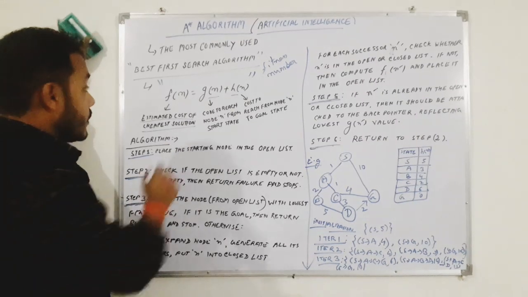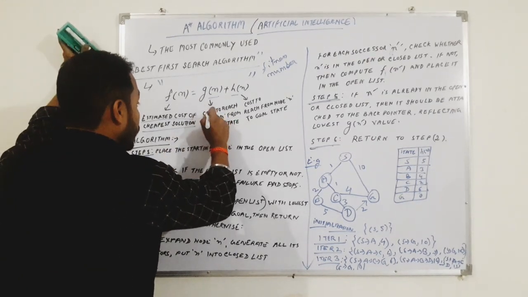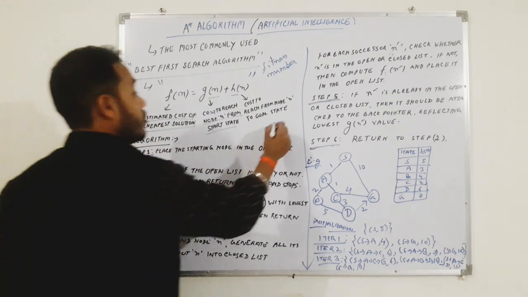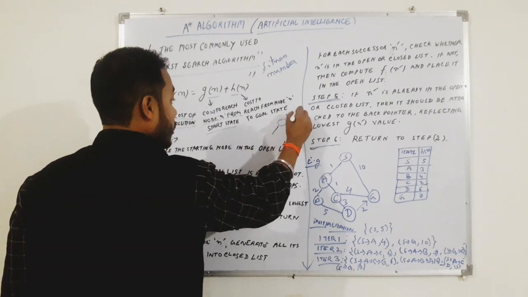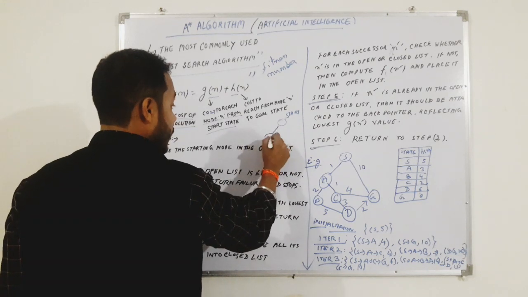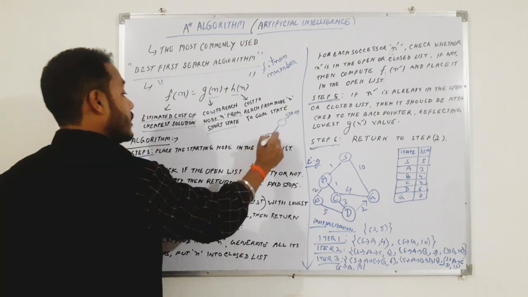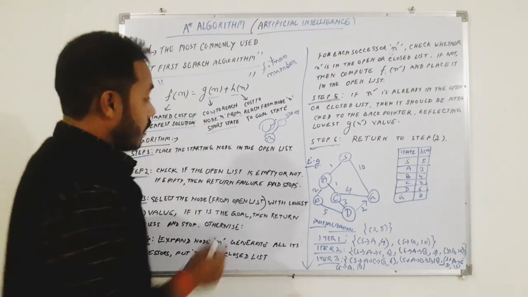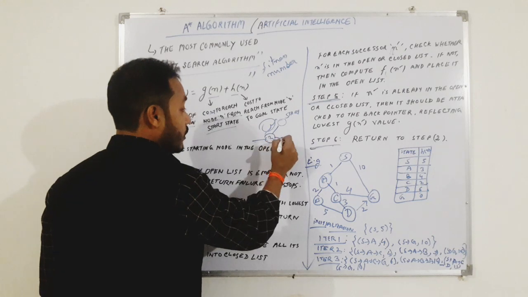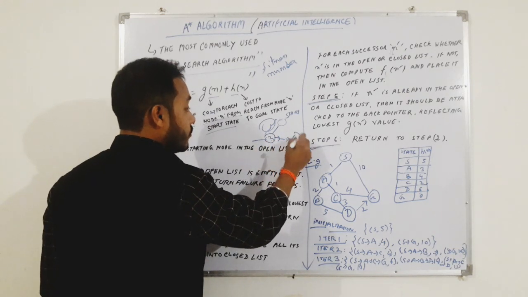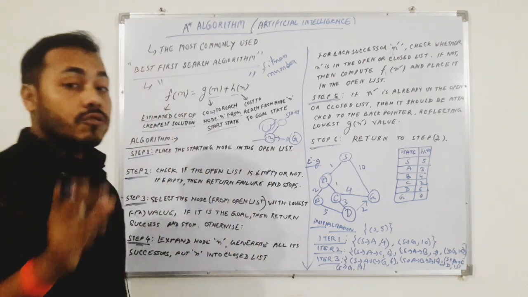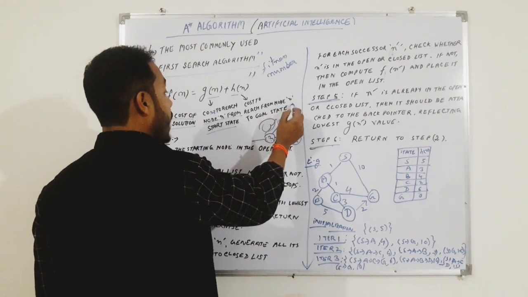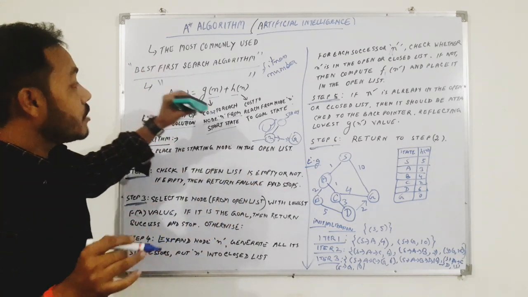And what is g(n) here? g(n) is the cost to reach node n from the start state. Obviously you will begin your search from a start state, isn't it? Then the cost from that start state to your current state, say the current state is n, is our g(n). Got it? And then what is h(n)? Suppose you are at this state and from there you will travel towards the goal, and that will include some cost, and that cost is known as our h(n): the cost to reach from node n to the goal state. Clear? So f(n) is equal to g(n) plus h(n).